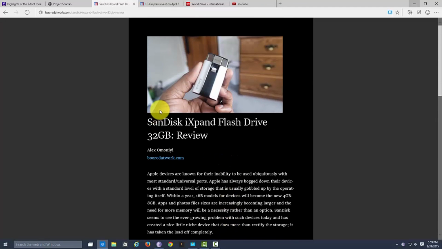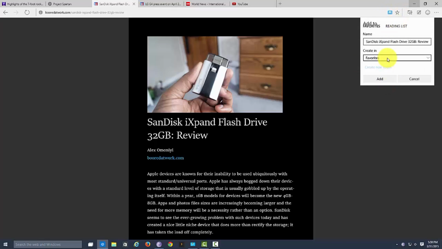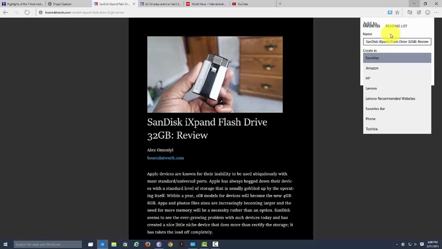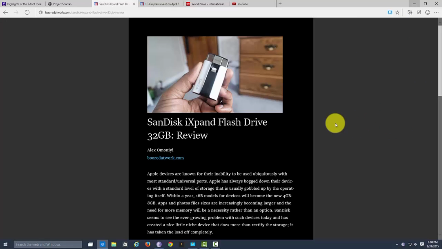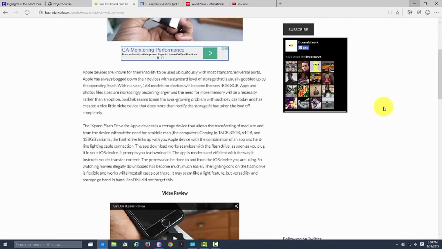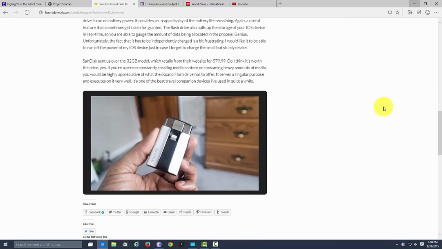So if you wanted to actually read it, I have it in a dark theme. You can see the main photo, everything's out, all the ads are off, and you can actually save things for your reading mode later on. So I can add this to favorites, or I can add it to my reading list. I can add that to my reading list, and boom, done. So that's added. Turn that back off. You can see the ads come back, the videos back, as well as the photos.